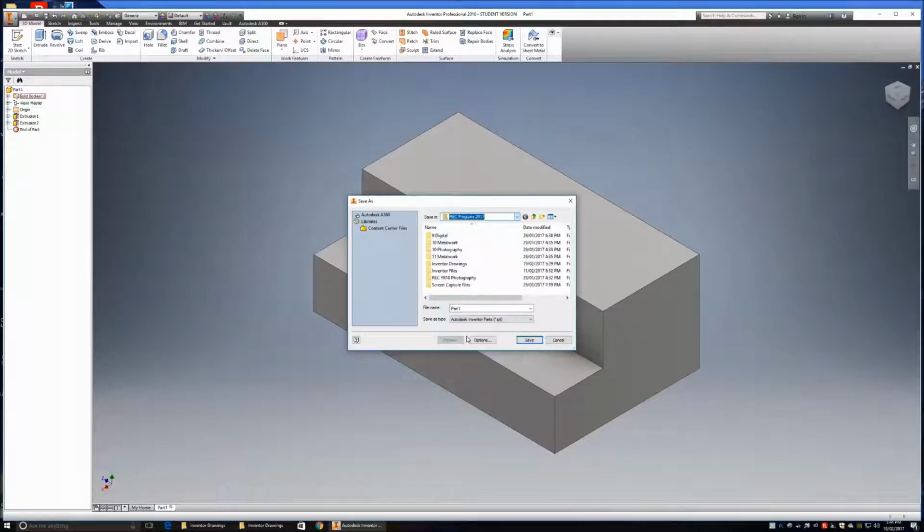So in this case it was in Rec Programs, Inventor Drawings, Problem Sheet, and it's called Part 1, and I'm going to call it Part 1 Rabbeted Block. Okay, so that's it, and go save.